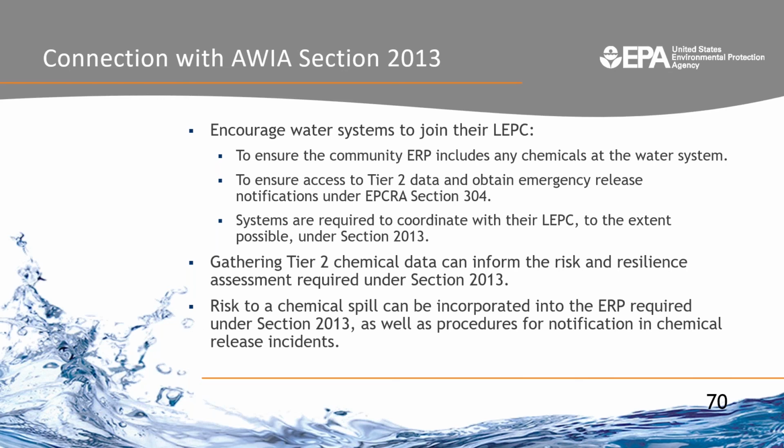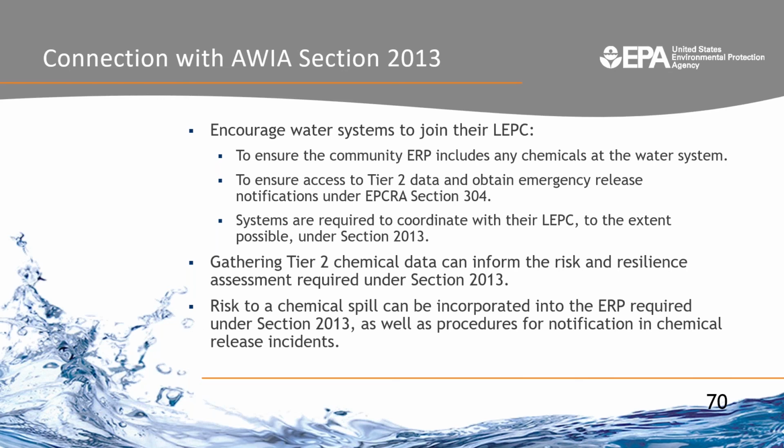AWIA requires systems to coordinate with your LEPC to the extent possible. That's something that's written in the law. And so since AWIA requires you to do it anyways, you might as well join while you're at it so that you can reap the benefits that we just talked about. Requesting Tier 2 chemical data can also help inform your risk and resilience assessment. And risk of a chemical spill can be incorporated into your emergency response plan from Section 2013. So those are just some lines that we drew between the two.